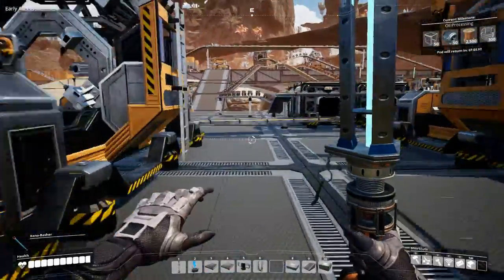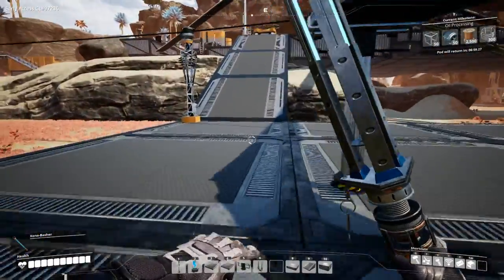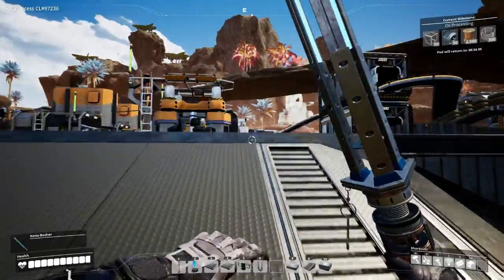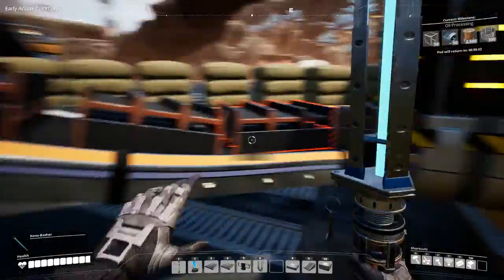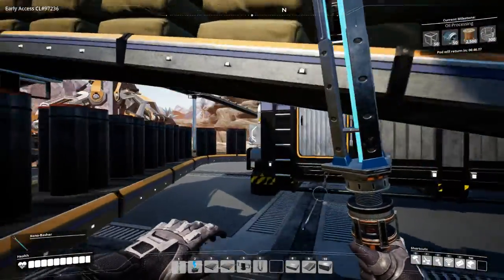I know we're making the encased industrial beams. I might want to power that off for a little bit so we can get some of the regular beams, but the encased industrial beams are going to be what you build your MK4s out of. Oh, looks like this is already full up. Okay, awesome. We'll leave that alone then.